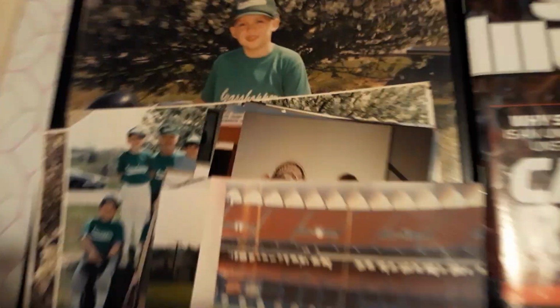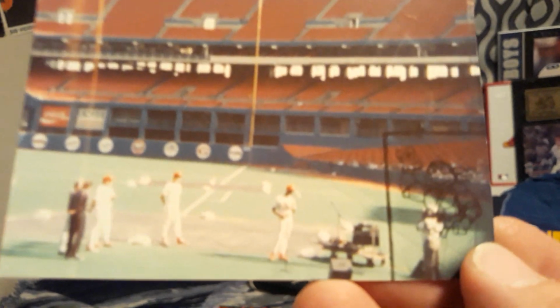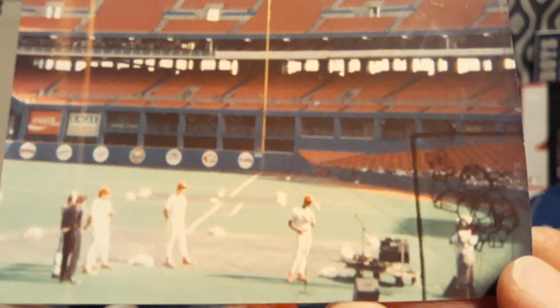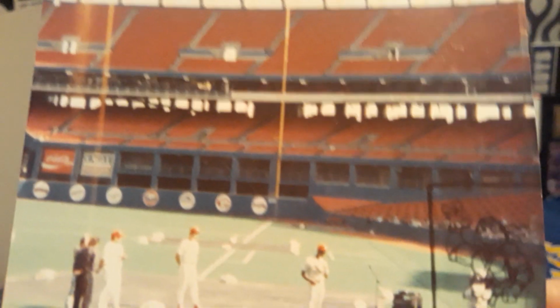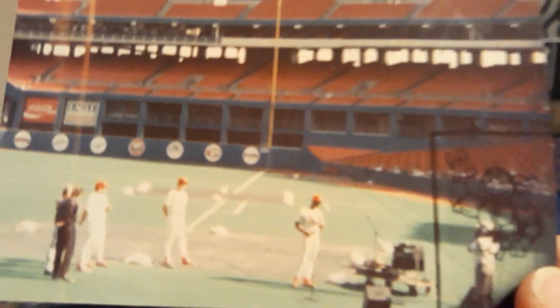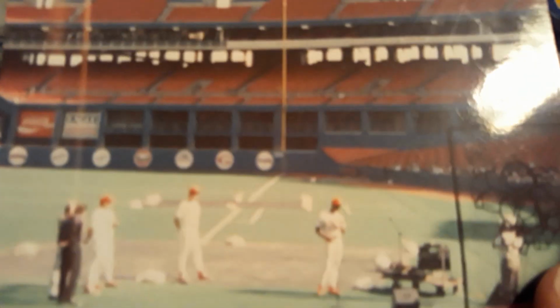So moving on, just wanted to show you guys real quick. One of the days before a game, they let kids and parents in, and they're doing a Christian ball player day, and numerous ball players are standing there giving their testimony about being religious and that. So as you can see, the Ninja Turtle right there, we had Ninja Turtle cameras. So we're in the stands in St. Louis watching this go down.